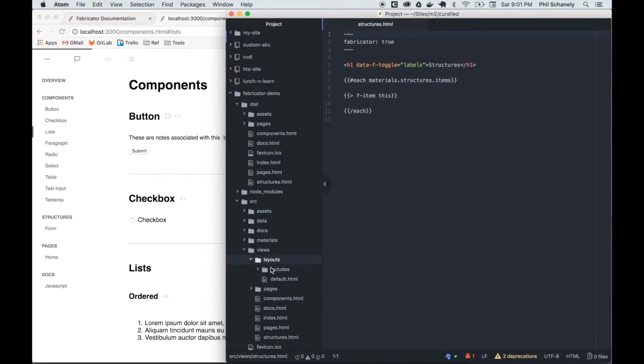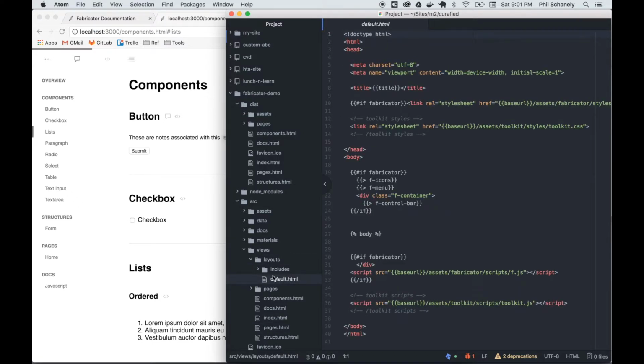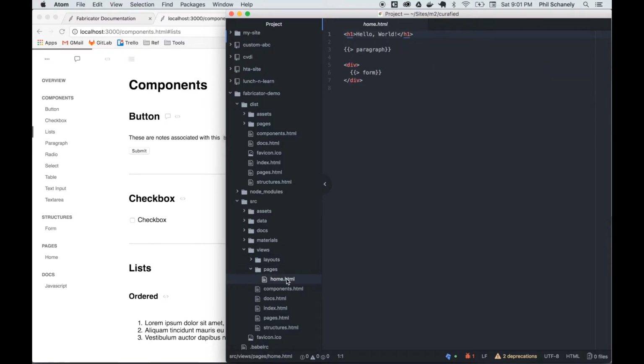The layouts folder contains some other configurable files that basically assemble all the different kind of nuts and bolts to make this documentation site. So if you wanted to provide some of your own markup or do some of your own things in this area, you can do that. But the pages folder, this is where we can create our own kind of combination pages where we bring together the toolkit components that we have built elsewhere. Okay, so we'll point back to this folder and file in a moment.